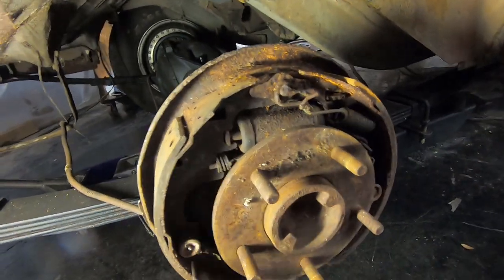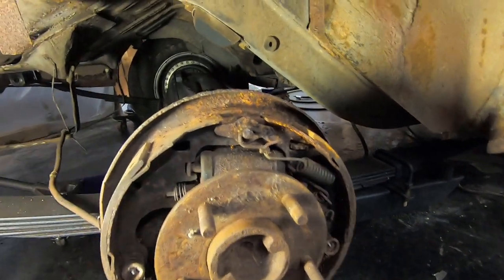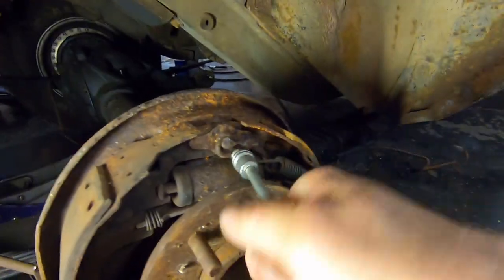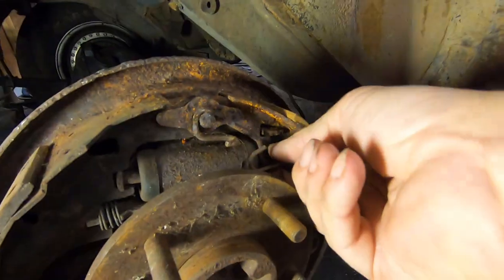And if you don't have another side to reference, or if you end up taking both of them apart, you can always just take a picture of it. Now you put this one, same thing, you put this on that hook right there. Put the little hook inside the middle of the spring. And now that spring comes off.